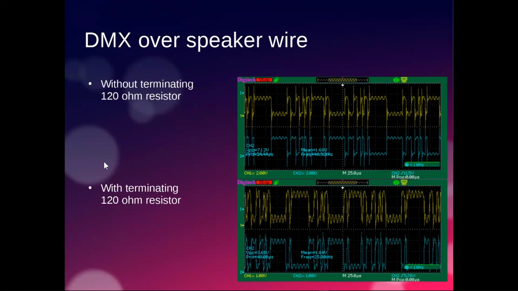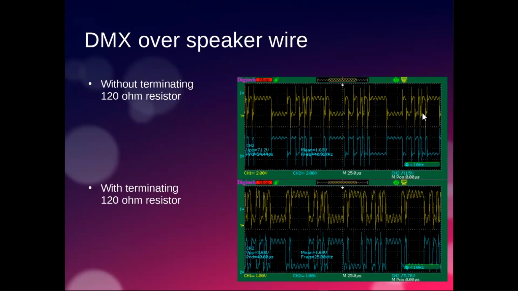All right, DMX. So here I'm running DMX over a piece of speaker wire. And the main thing I wanted to highlight here, there's 2 things I wanted to highlight here. So first of all, what is a differential signal? Well, a differential signal is transmitted over 2 different wires. But the interesting thing about a differential signal over the 2 wires is that one of the wires, when it's driven low, the other wire is always driven the opposite way. And so if you look at these 2 signals here, you can see that when this one's low, this one's high. When this one's low, this one's high. And even when there's noise on the wire, there's an equivalent piece of noise on the other side of the wire. And that's what makes this signal incredibly reliable over very long distances.